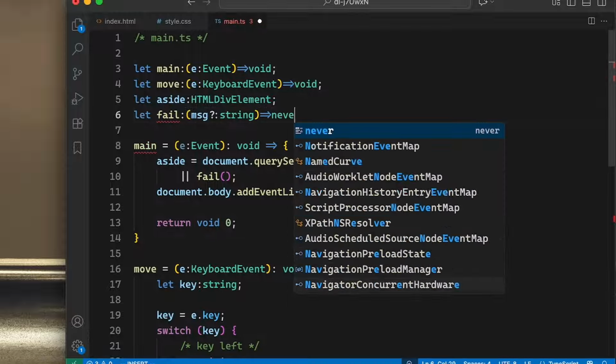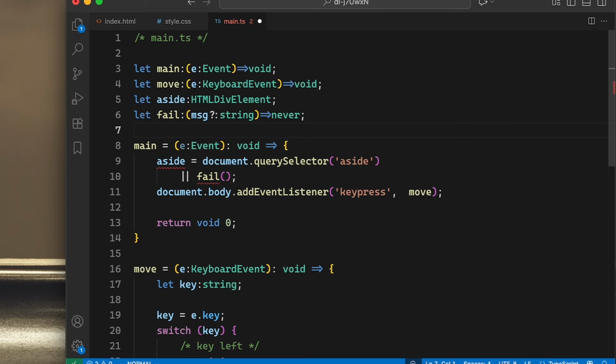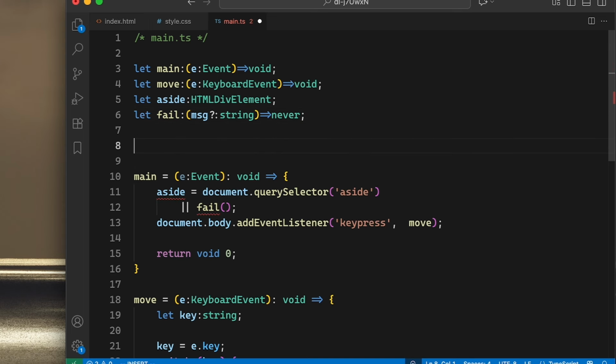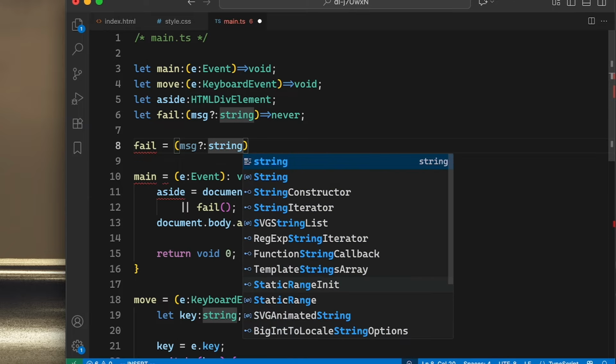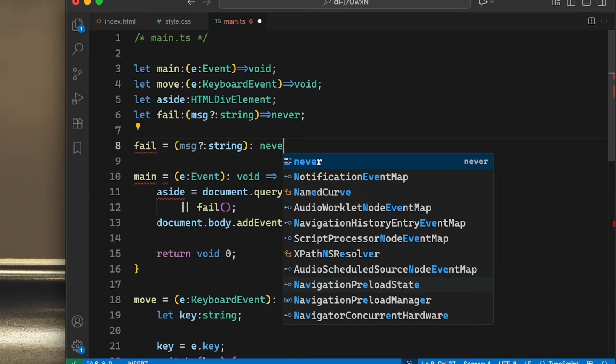It's going to go to never because this will not terminate. And fail is going to be a function, message string, never.